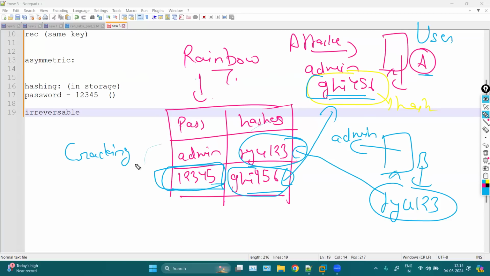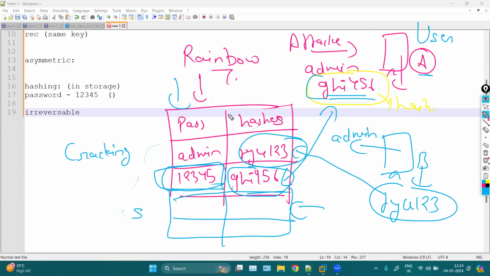That is why we always say to keep your password lengthy, with lowercase, uppercase, and some special characters. Because if your password is strong enough, then that password will not be contained inside the rainbow table. If your password is inside the rainbow table, then anyone can crack it. If your password is not in the rainbow table, then no one can crack it. So it is again like 50-50 chances. It is like another form of brute force attack.